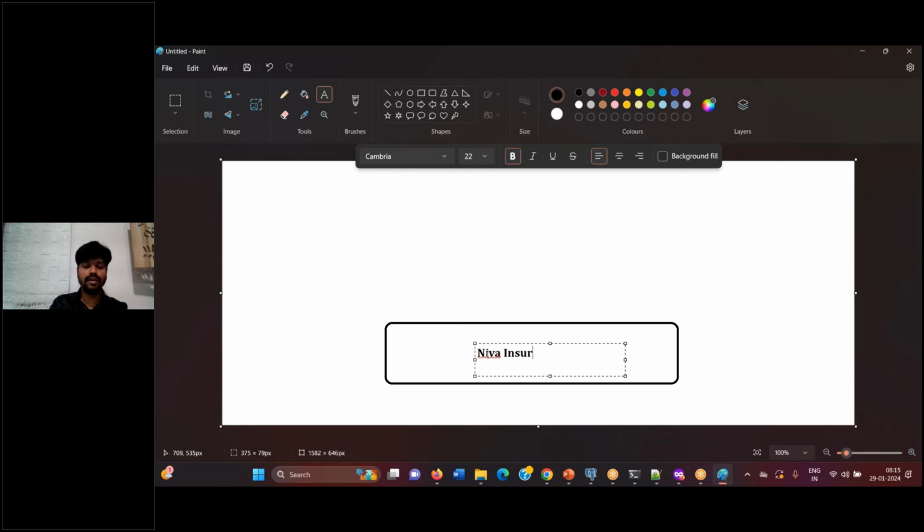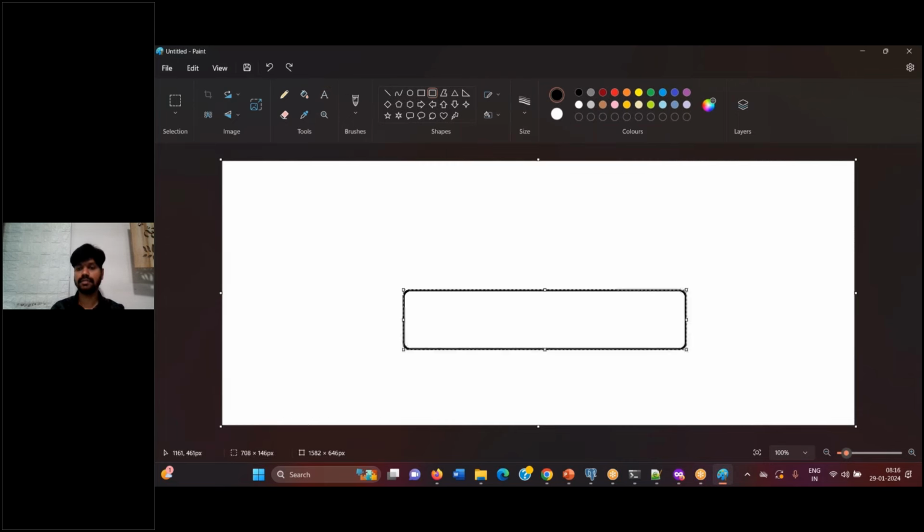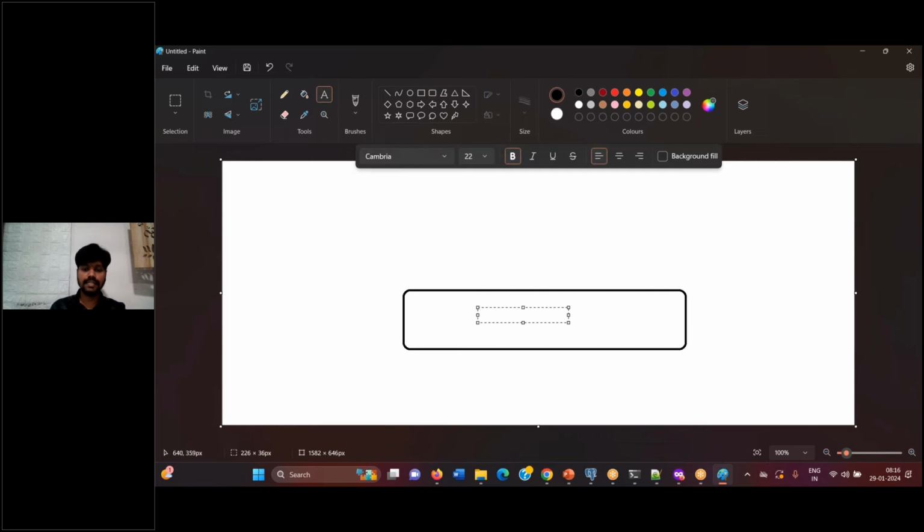Okay, Neva Insurance Group. This I'm considering as a framework. Understand? So I will create my framework application like this. Here I will place it. I need space. This is Neva Insurance Group. This I'm going to consider as created as a framework application. At the time of creating an application in Pega, you will have one option to choose whether it is framework or implementation. I will show you that option. No worries.